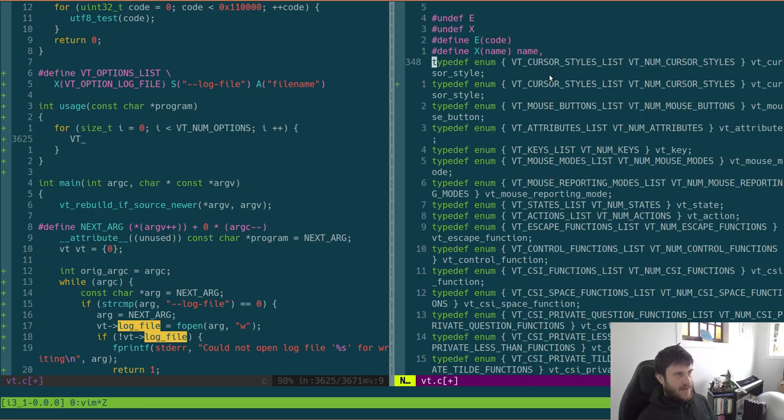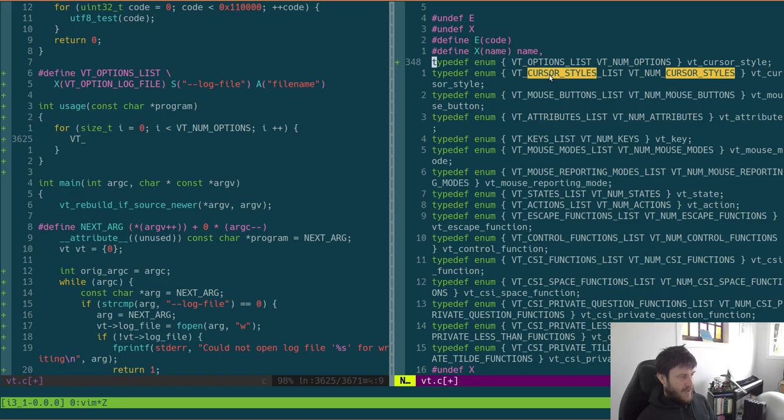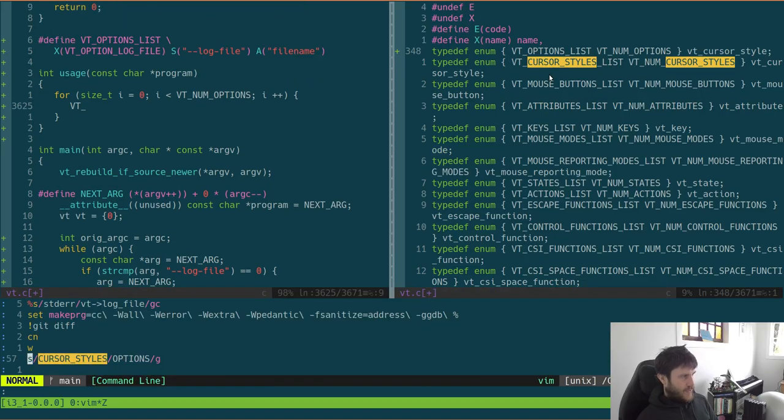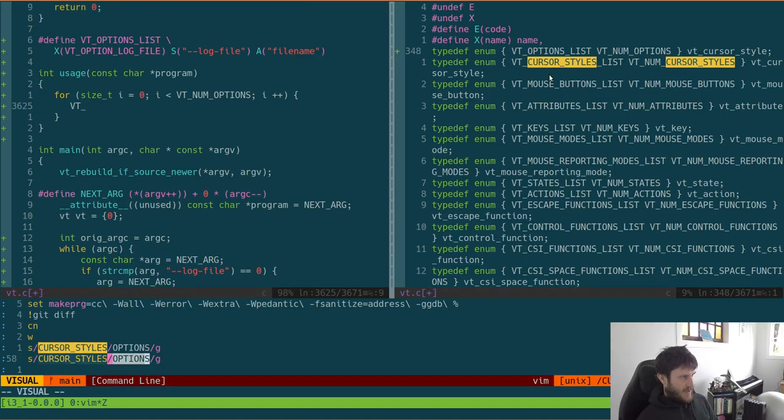So we're going to have this, and maybe we can do like s/cursor styles, and we can replace that with options, and then we can also do the same thing except do switched out of mode.